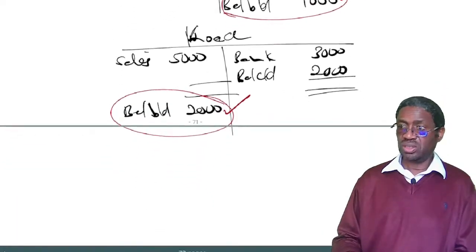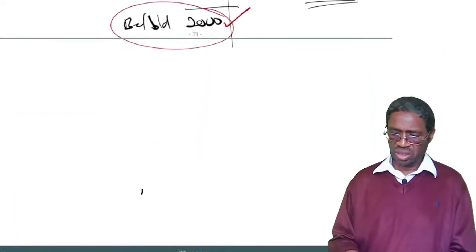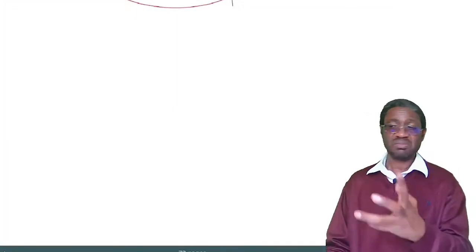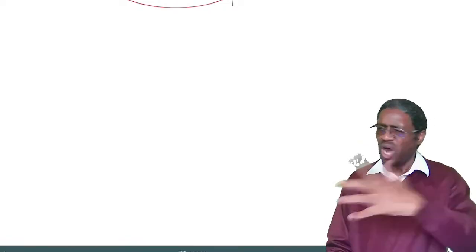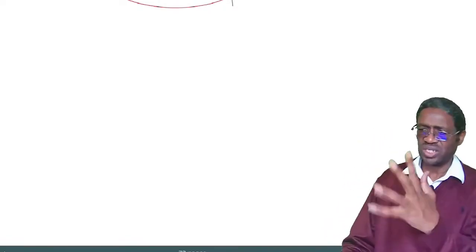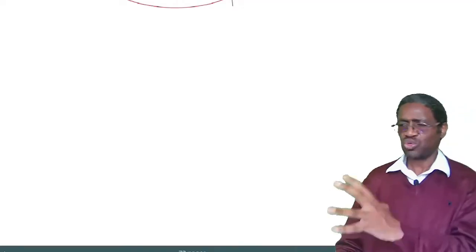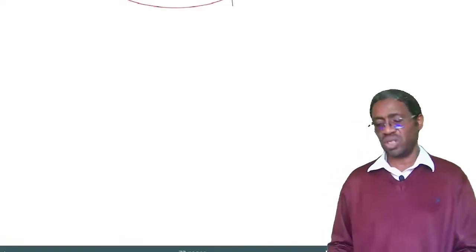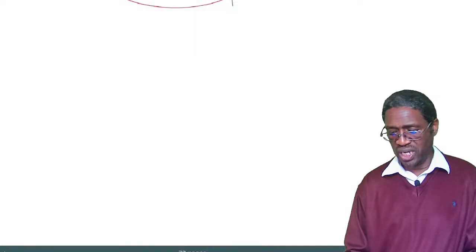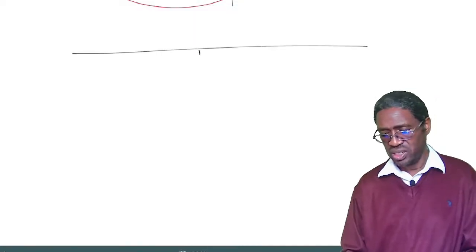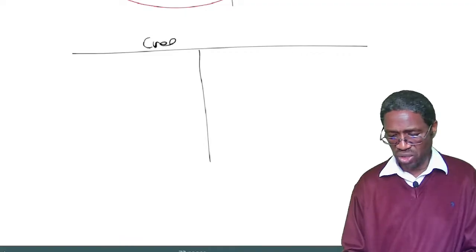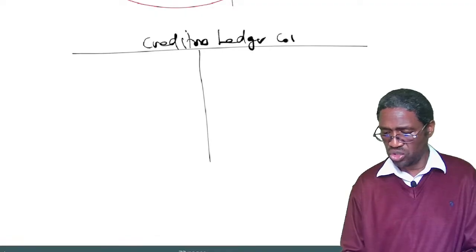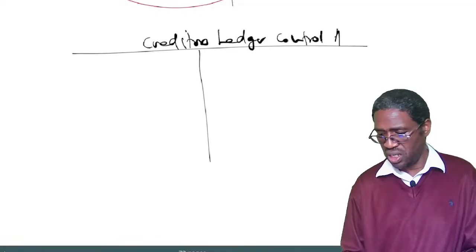Another book that may contain so many accounts is the account of creditors. You may have 100 creditors and you want to know, could you have committed an error in the entering of their transactions? So you prepare a sort of trial balance. But we are saying it's not a trial balance, it's called a control account. So you open an account we call creditors ledger control account. Let me talk about it first.